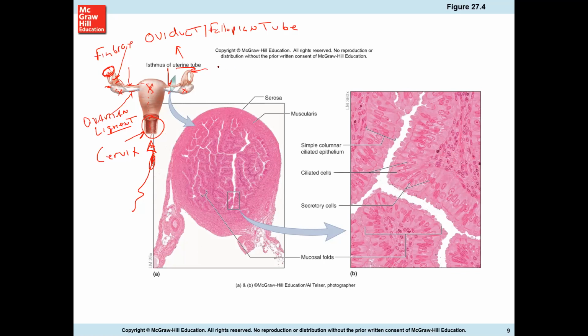This area of the fallopian tube, or the oviduct, or the uterine tube, it's all the same thing, is called the ampulla, which is like a little bit of a dilation of the tube. So that's the ampulla of the uterine tube. And that's where you want to have fertilization. You don't want to implant the ovum there, but you want to have fertilization there. So that's the site of fertilization.